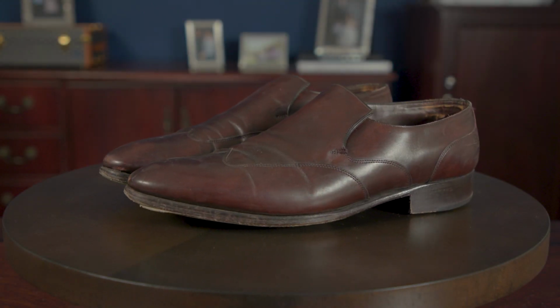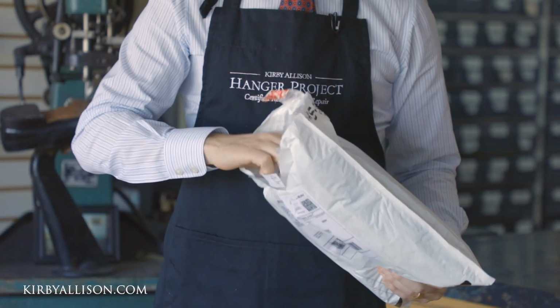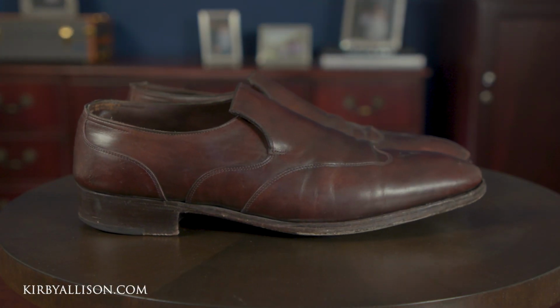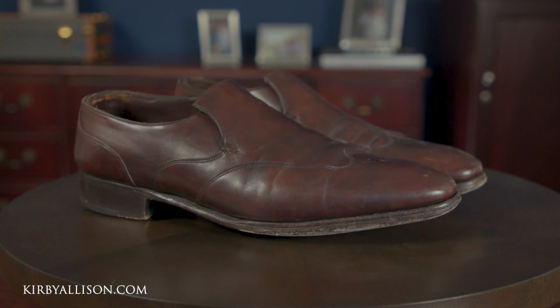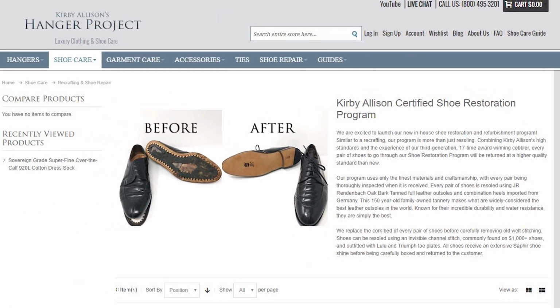Today we received a really exciting pair of shoes in the mail, a pair of John Lobb Warrick Loafers. These were donated by one of our YouTube viewers who's seen the work we've done through our $50 eBay challenge. He knew this shoe would be over $1,800 and he found it at a thrift store in New York for less than $75. Seeing our work on our YouTube channel, he thought it'd be a great shoe to use in our Kirby Allison shoe restoration program and then send it through our shoe shine service to show how an old pair of shoes, even bought used at a thrift store, can be totally transformed into like new condition as long as they're well made.